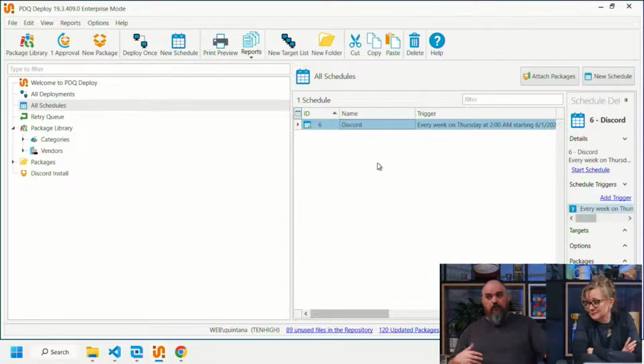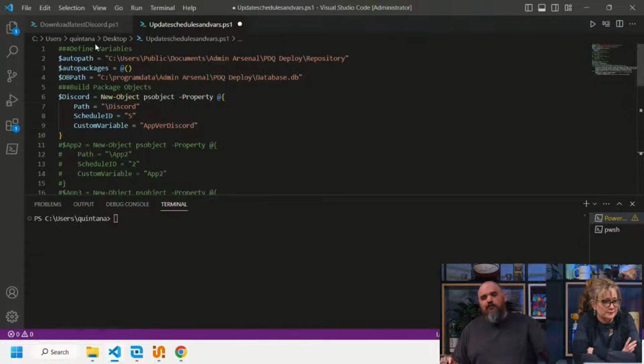All right, so now we have the schedule. Obviously, this will install the latest version one time, but you need to have the step for if there's a new version, how do we make the schedule work again? Okay. So the biggest part of the script, this first part, is where there isn't a definitive answer. It's going to be unique for every software. It's going to require research.